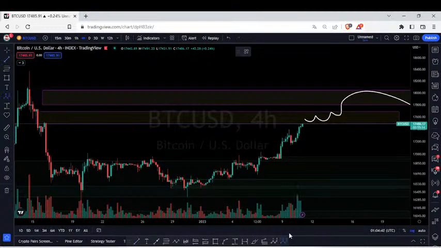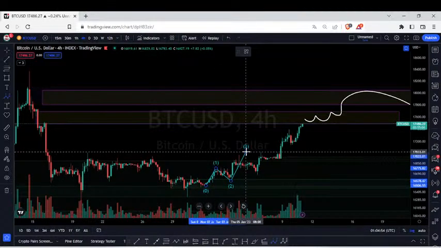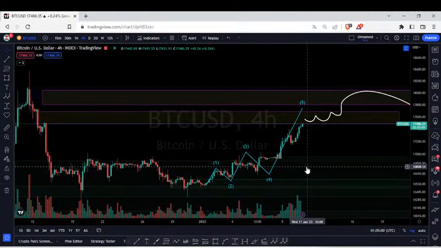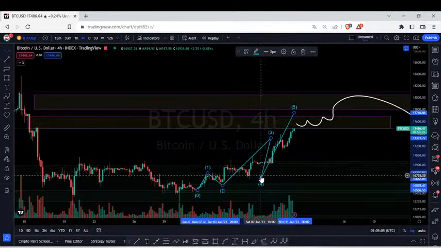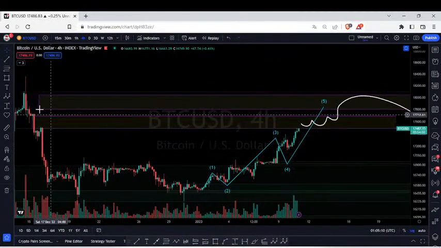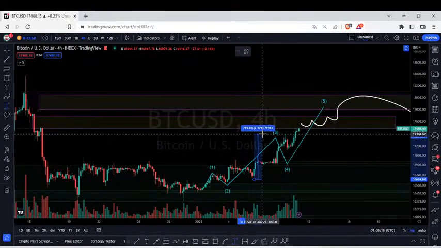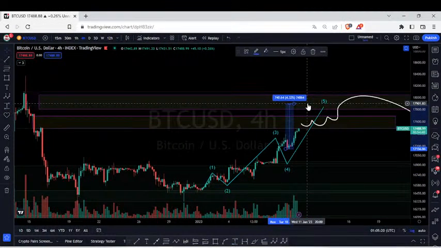Why? The Elliott waves. Okay, so it broke out of the accumulation zone. Did a 1, 2, 3, 4, and this is the 5th wave. Or you could even take this as the 3rd wave, and then you got the 5th wave coming, which is about the same length as the 3rd. So if we take the percentage, 4%, 4.3%, another 4.3%, it should put exactly around about 17.9, which was the second target.